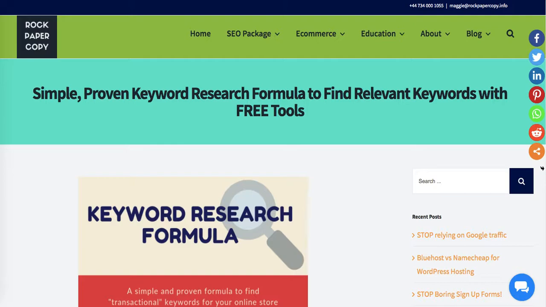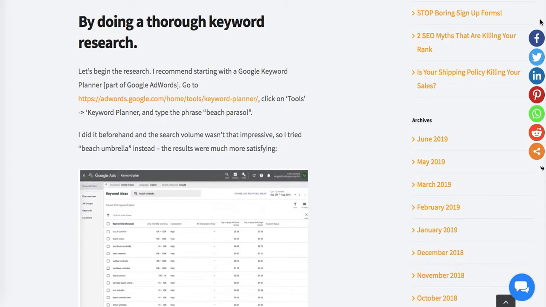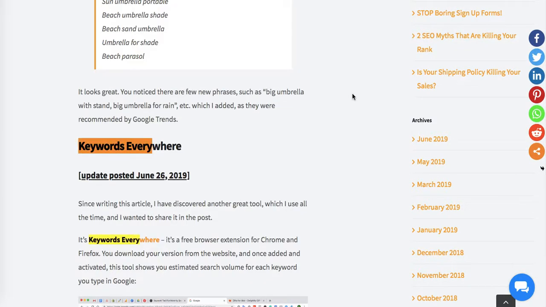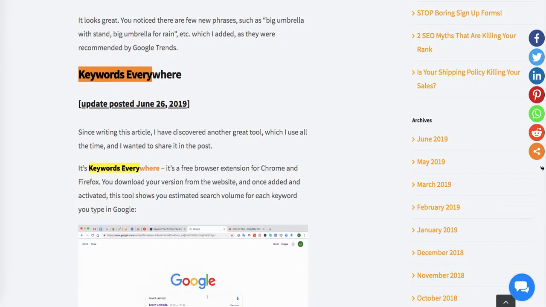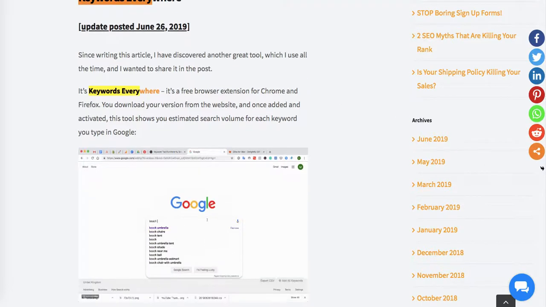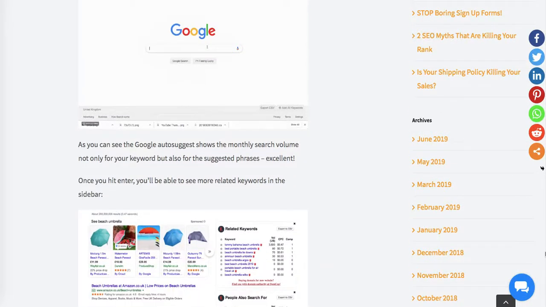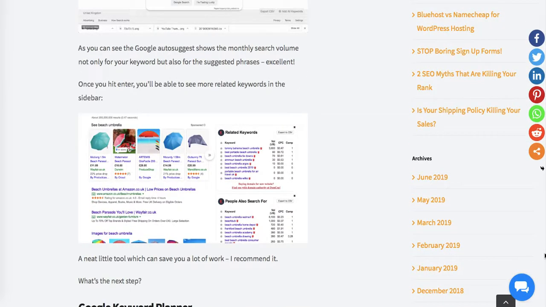And what I did, I have added two changes. So I updated this research with a new tool that I have been using since I created this article. So I'll show you which tool it is. So it's Keywords Everywhere. So that's what I added. I also added the date when this moderation was added. So 26th of June, about 2 weeks ago, a week ago. And I mentioned that I am using this keyword tool. I added some explanation. I added some GIF as well. So internal links and so on. And I explain how to use it. So this is one moderation.